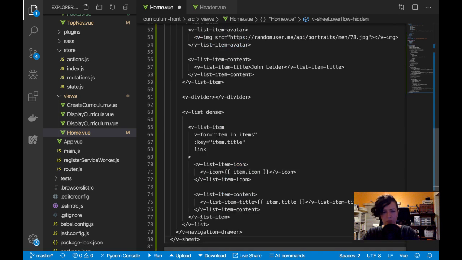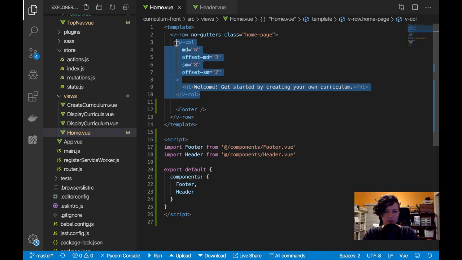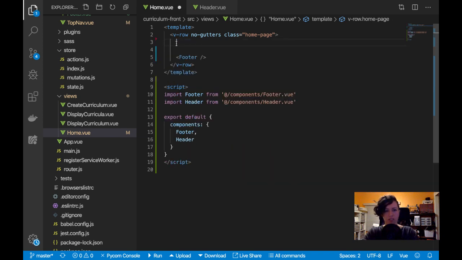What did I copy paste before? Oh yeah, copy pasted that. All right. So I have the header imported. I have it here. And then I'm going to get rid of this. Just going to get rid of it and restart. So, all right.